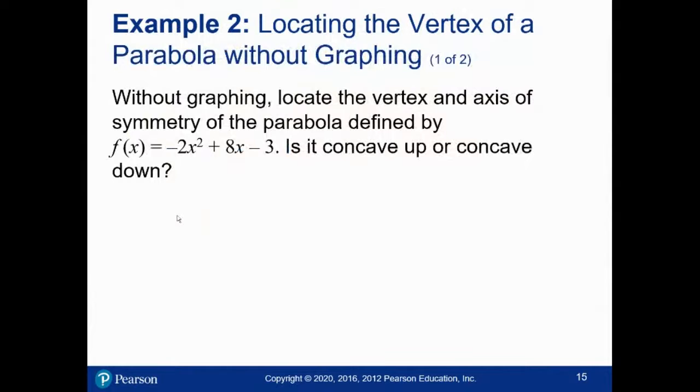So let's see an example. Without drawing a graph or using a graphing calculator, find the vertex and axis of symmetry of this parabola. Is it concave up or is it concave down? Okay, so I'll pause here. Some of this is easier to do than others. So for example, I think the easiest thing to answer is: is it concave up or concave down? You have to do very little work for that. So don't always think that the first question is the easiest part. But I'll pause, so try to determine the vertex, determine the axis of symmetry, and then determine if it's concave up or concave down.